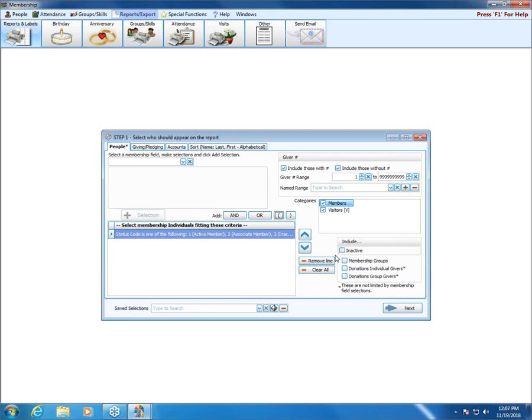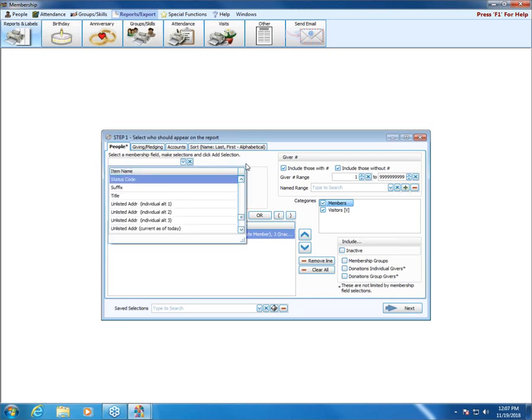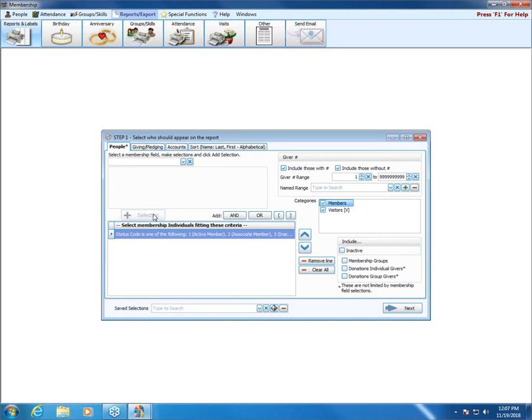Okay, if we look at the top of page 4, you can see how when you choose status code the old way, it showed the different status code fields right here on the screen instead of popping up a separate window. If you're in that version, then you just choose your different ones, and then you would click plus selection. The little window that pops up automatically does the plus selection for me. But here, as we showed in the book, we do need to click plus selection. And then we could do an and or an or if we needed to. If that's all we need, we can leave it at that.